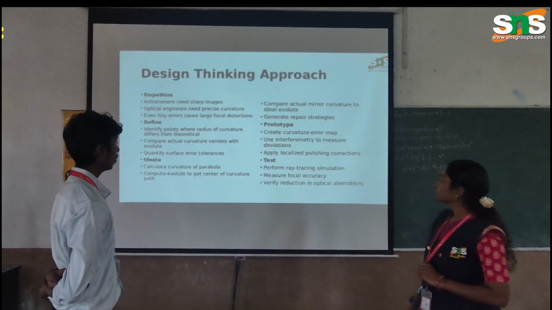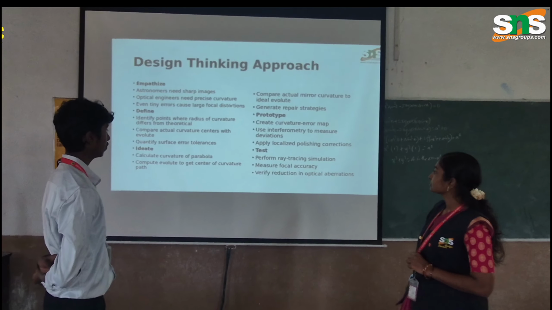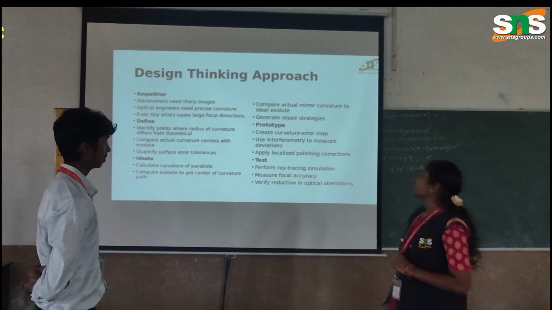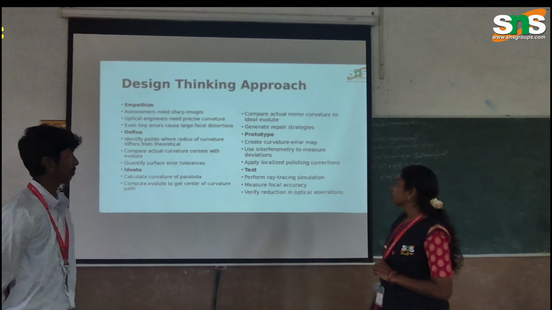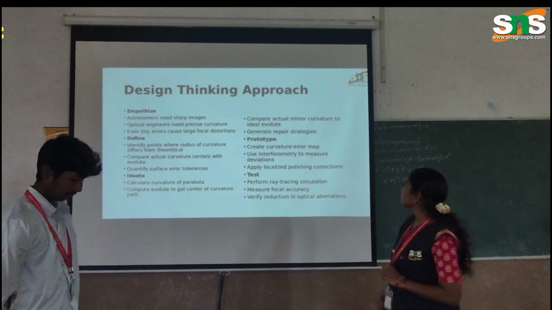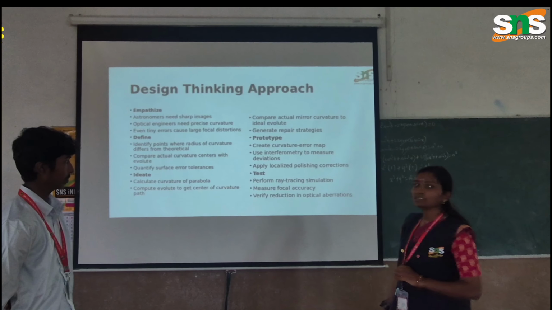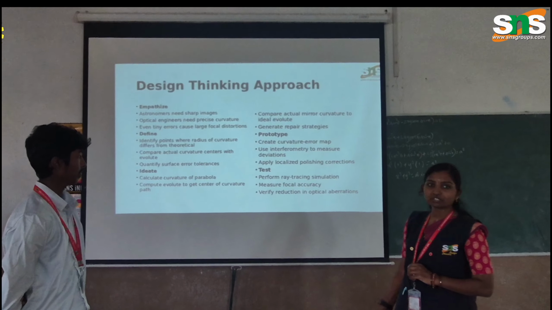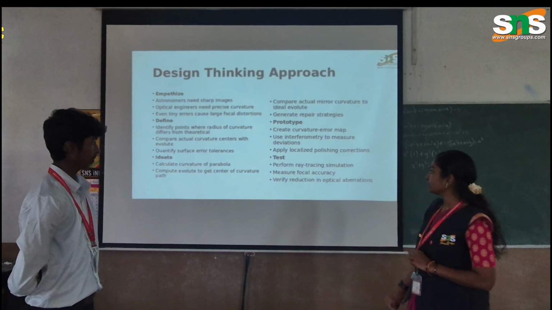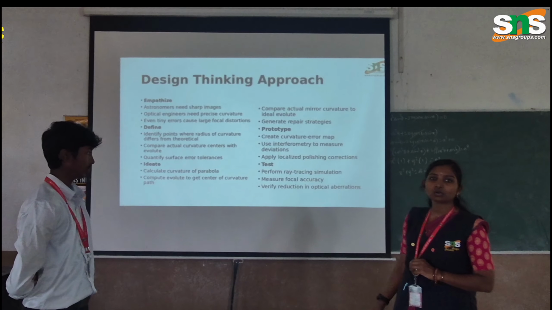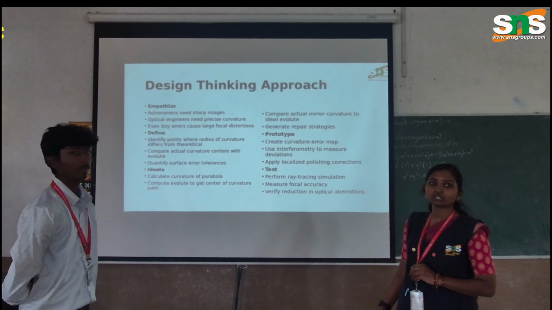Test. Perform ray tracing simulations. Measure focal accuracy. Verify reduction in optical aberrations. So in the testing process, we will test the ray tracing simulation. Simulation has been done here for ray tracing, the second thing is the focal accuracy is also measured, and the third thing is we are verifying whether there is any reduction in the optical aberrations or not. This is our design thinking approach on our case.